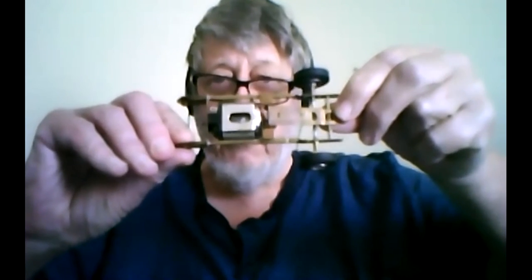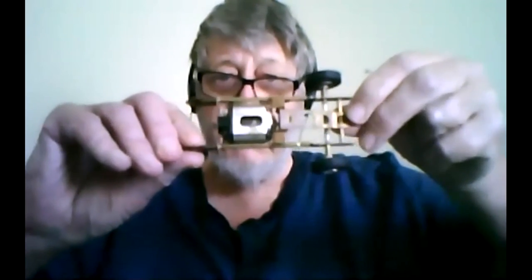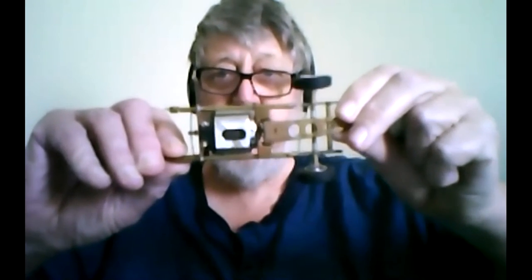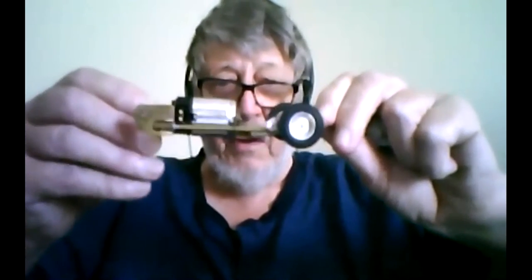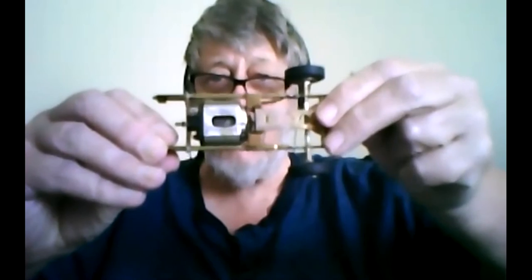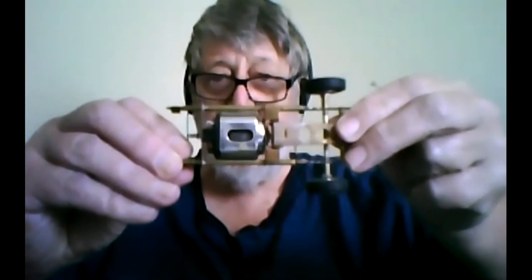There was a topic several meetings ago about Japanese manufacturers from the 60s. This is from someone called Tokyo Plamo. It's not in very good condition, but I dragged it out mainly because it was the quickest way I could lay my hands on a 36D motor. I've made a listing, which I might put up later, of up to 14 or 15 Japanese manufacturers that I've had something from over the years. And I was reading in a slot magazine just a few weeks ago that there actually were about 31 Japanese companies in the market in the 60s.